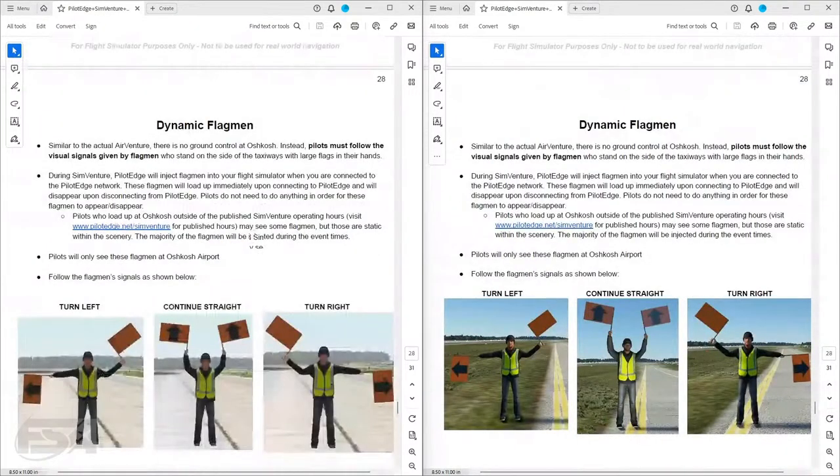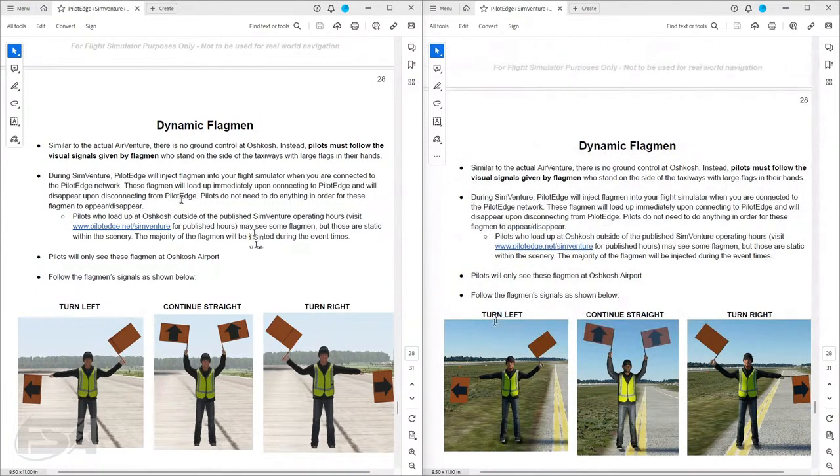All right, talk about the flagmen. We're almost done. Thanks for bearing with me here. We're on page 28 of 30. Dynamic flagmen. These are very, very cool. To put it simply, we have the ability to put dynamic flagmen wherever we want in order to direct the traffic flow around SimVenture. So they look like this, and they will tell you where to go.